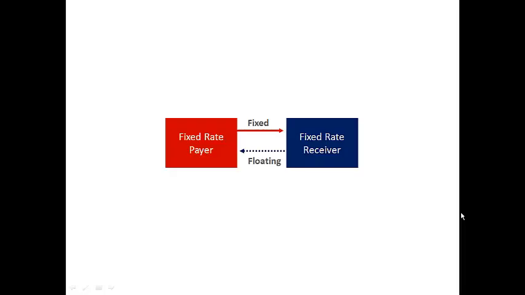A swap is a contract between two parties to exchange a series of cash flows. One party pays a series of fixed cash flows defined by a fixed rate applied to the notional, while the other pays a series of floating payments generated by applying a specified variable rate, normally the interbank borrowing rate, so-called LIBOR or Euribor, to the notional.